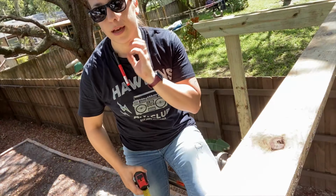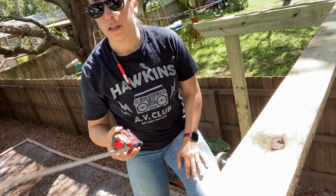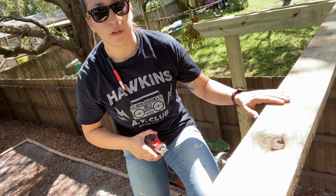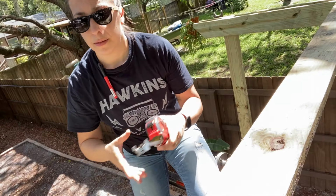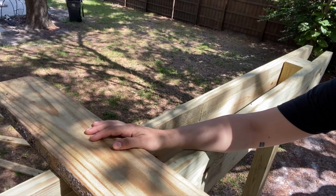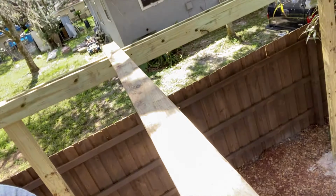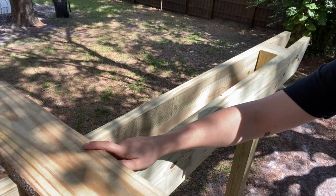All right, so the next step we have is measuring from here to here to see what length to cut our lumber for the top. I just measured this. I just have it up here to test. This is 14 feet, 2 by 6. And I put it up here just to test. And there's exactly 14 inches sticking out on each side. And I think we're just gonna stick with that, so I'm not gonna have to cut this down at all.